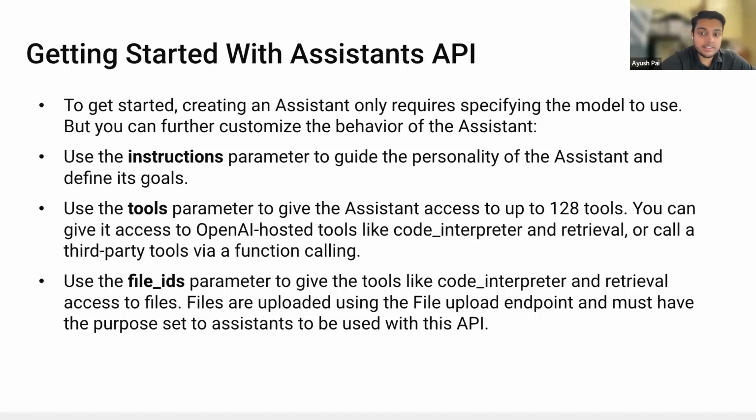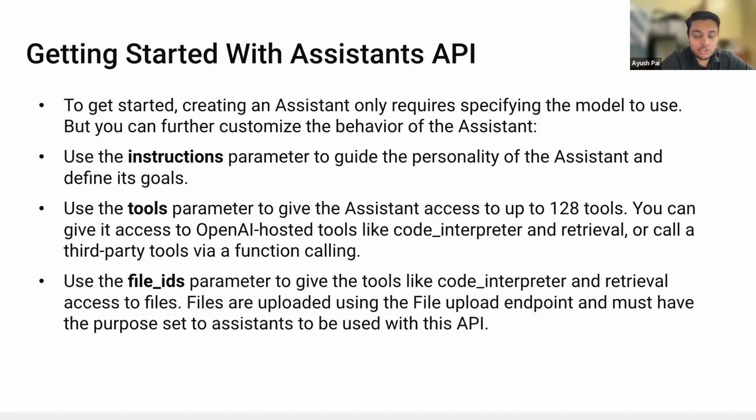But the true magic really lies in customizing your assistant to suit your specific needs. And here's how you can do that. Firstly, there are these different parameters. These are just the basic parameters we can go over right now. The instructions parameter is the nifty feature that allows you to guide the personality of the assistant and define its goals. For example, if we're creating a financial advisor, this is where you would say, you are a financial advisor. You have access to the stock portfolio. You have access to historical data. Give this user who is querying about their portfolio financial advice on what to do. That's where you would give instructions, specific things to do in a scenario.